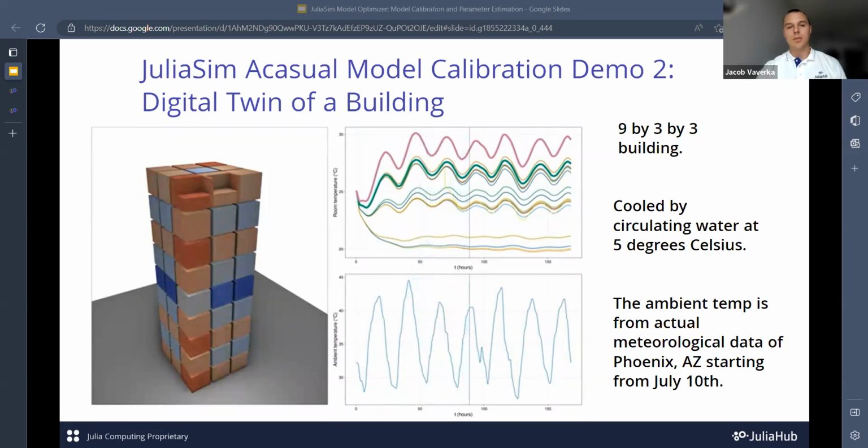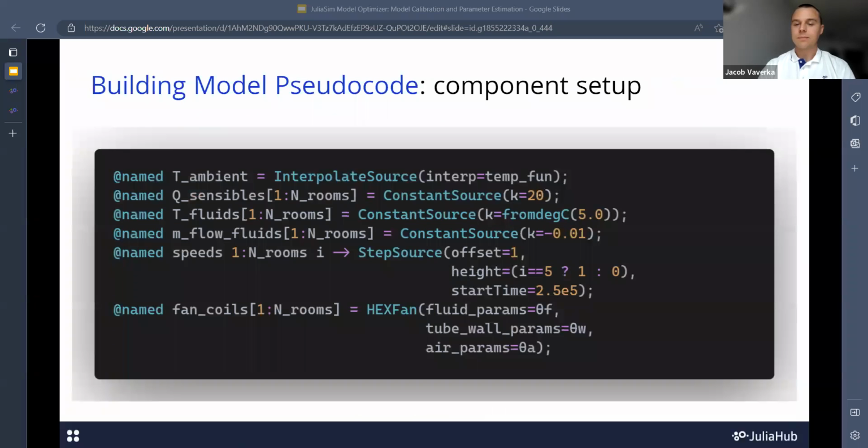So how might we construct a model like this with an acausal modeling framework like Modeling Toolkit? Well, after we load some packages, just like we did before, we're going to need Modeling Toolkit. We're going to need ordinary differential equations, probably some things to handle experimental data like DataFrames and CSV, and a data interpolations package.